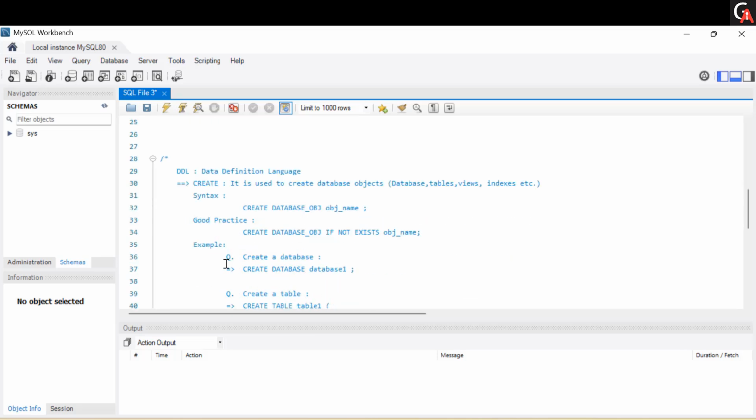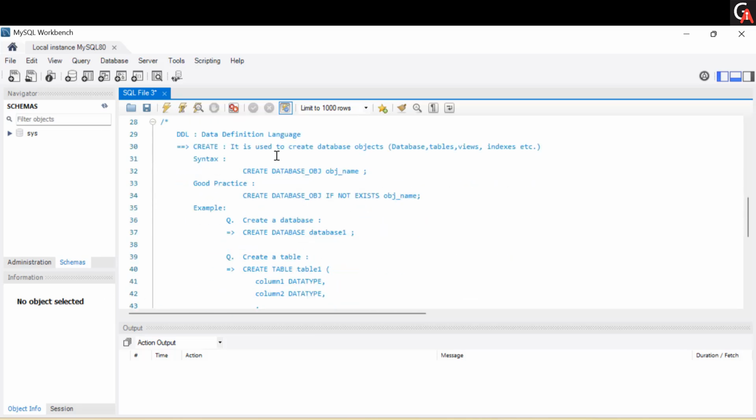Let's start with the first command of our data definition language. So DDL stands for data definition language. In this we have the first command, that is create. It is used to create database objects as discussed earlier. So the basic syntax for create is CREATE, database object, and object name.